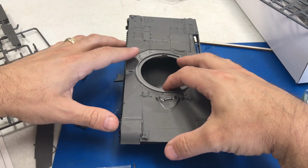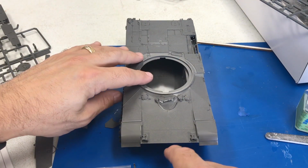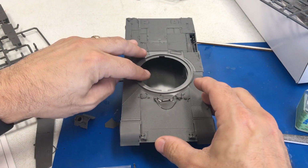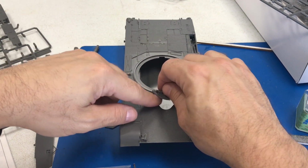Okay, as you watched me do, I just put on some of the parts on the upper part of the hull, and now we can go ahead and glue the upper and lower together. There's a couple of pins and holes that we just need to line up and then snap that and glue that into place. Also, you watched me put the hatch on here.